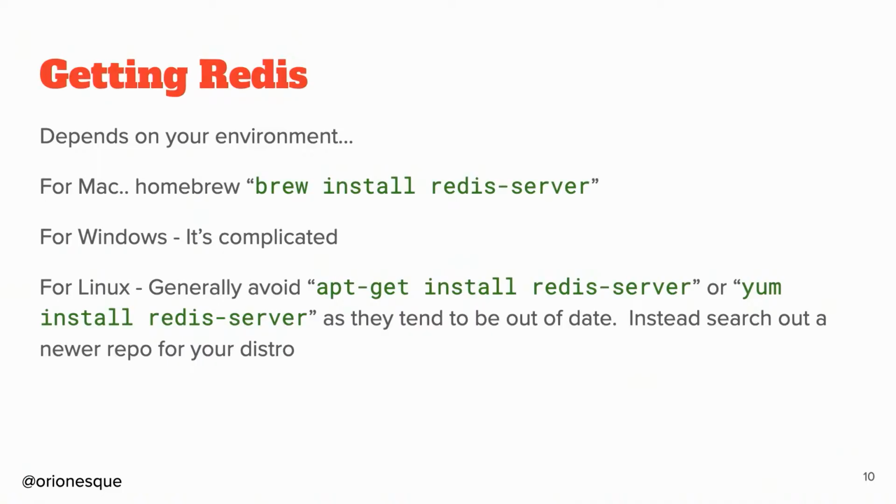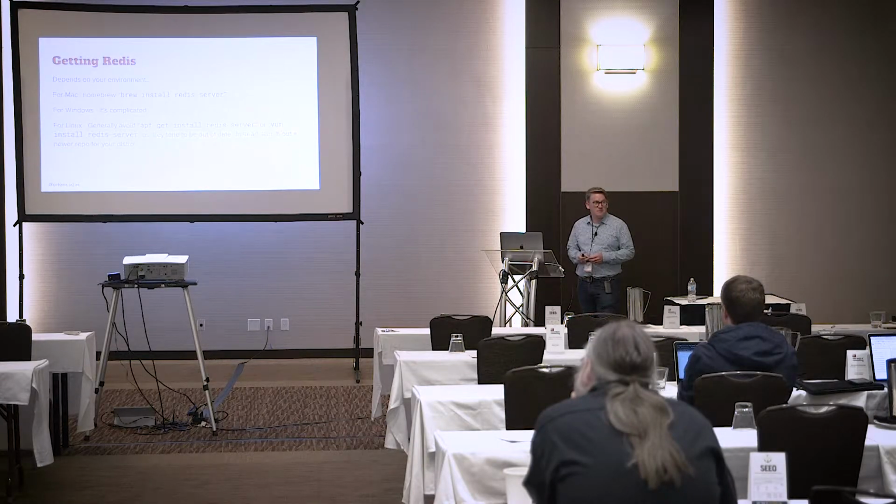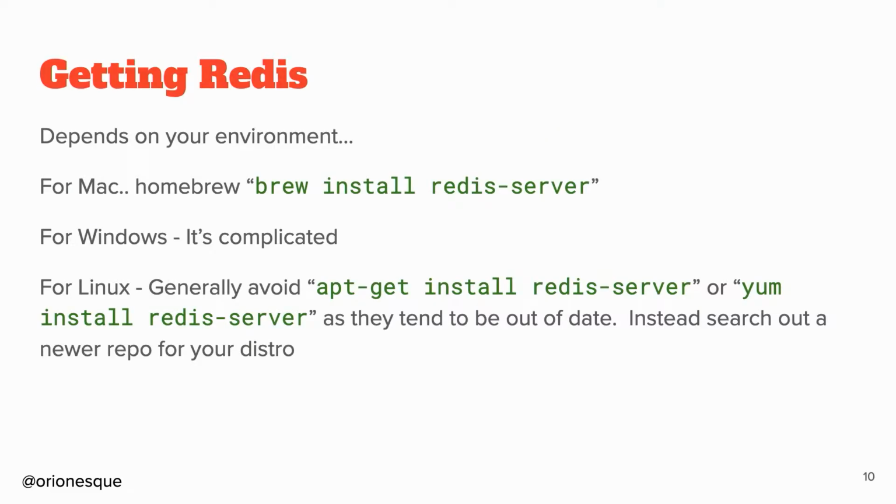Okay, so some techie stuff. How do you get Redis on your machine? As TJ was saying, if you're using Mac, Homebrew's excellent. It's easy peasy. There's also MacPorts, I think, still exists. If you're on Windows, there are ways of getting it. There isn't an official build for Windows, but now that Windows is turning into Linux with the Linux subsystem or whatever it's called, there's ways around it. Equally, you can throw it into a virtual machine or a Docker or whatever hipster thing you're using at the moment.